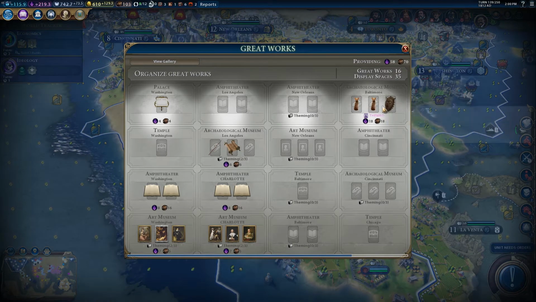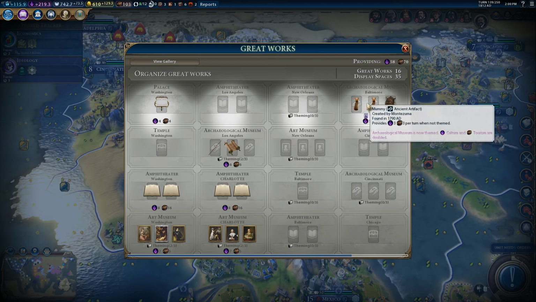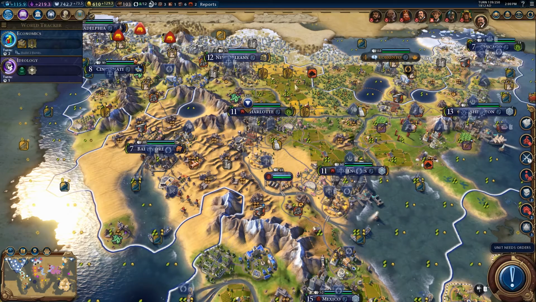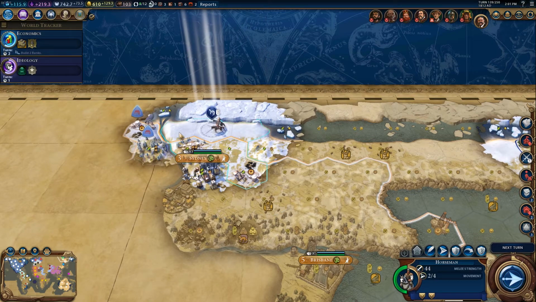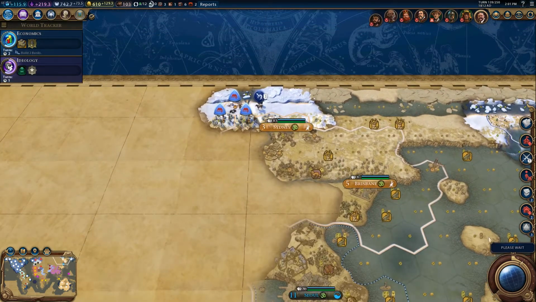I have a themed museum thing. Yay! Montezuma, Teddy Roosevelt, and blank. The blank people made this artifact. That's really good, actually. There's more stuff up here? Jeez, next turn.